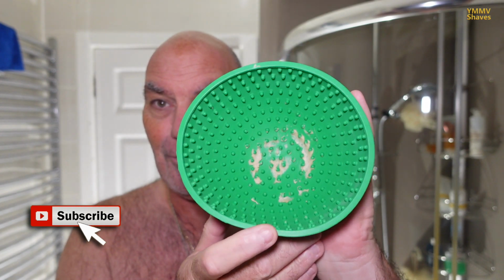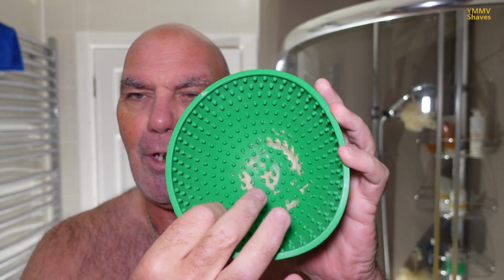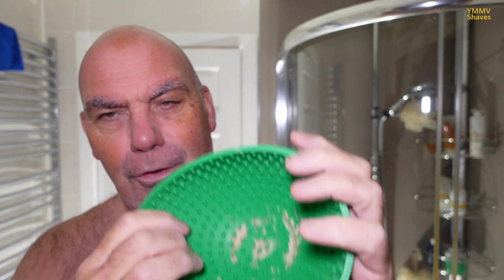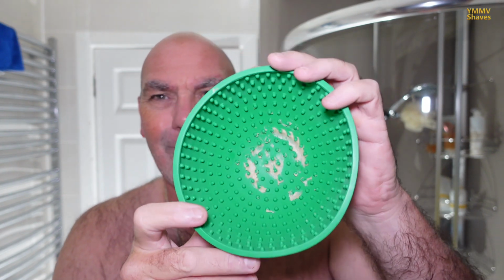It's a Lickimat dog bowl. Link up here to the video for it. It's silicone. I had a comment recently from somebody saying you should cut the nodules so they don't damage the brush. Well, the nodules, as you can see, are round and smooth. So if I cut them, I'd make them sharp. However, we digress. That's what we're using tonight. I'm just going to put a couple of teaspoons of water in the bowl to give you the bloom.